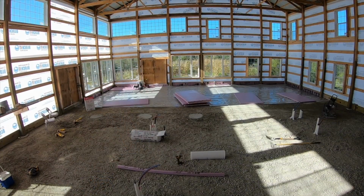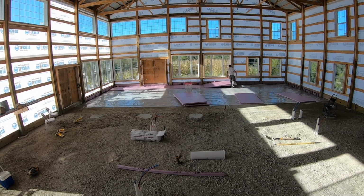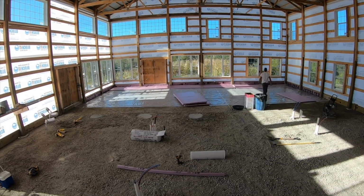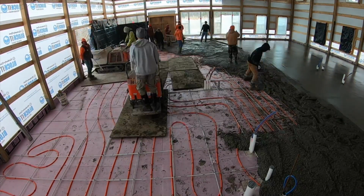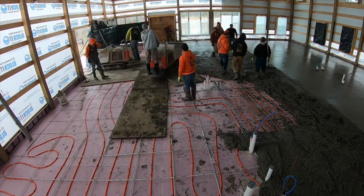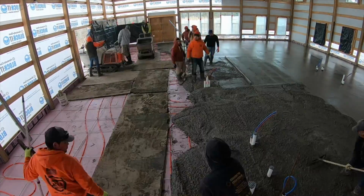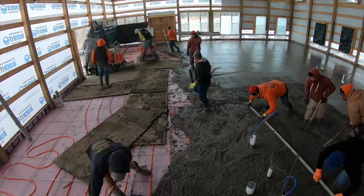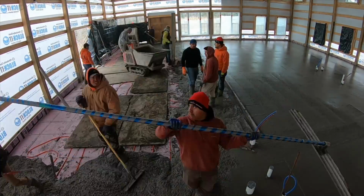It's very difficult when you have a family and another job and you're trying to build your own home. It takes a lot of time. And I will tell you, you think something takes a certain amount of time, you might as well just double that, and in some cases even triple it, because things don't always go as smooth as you think they should, and some things are just time consuming. So that was a big factor for me, being able to just get this framed up and then work on the inside when I can.